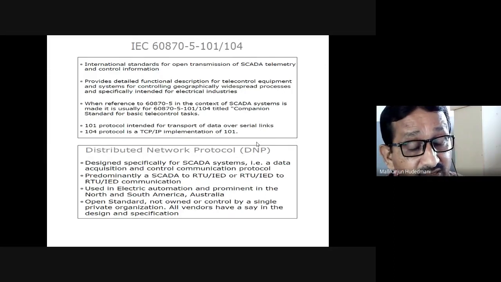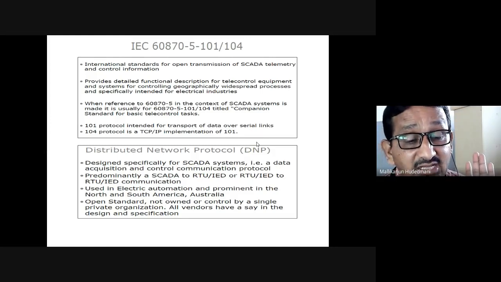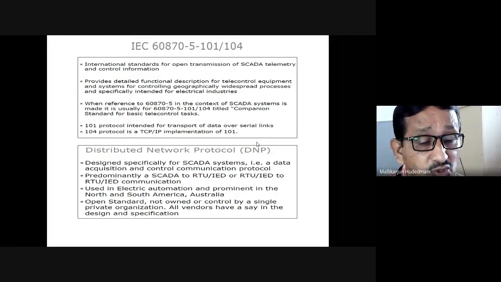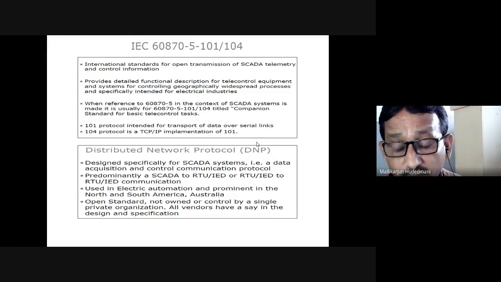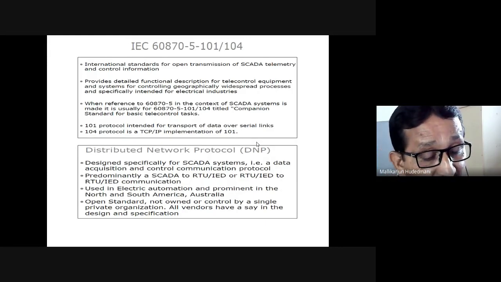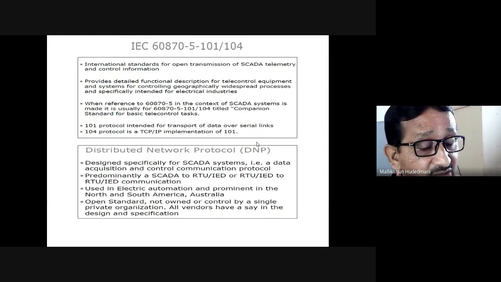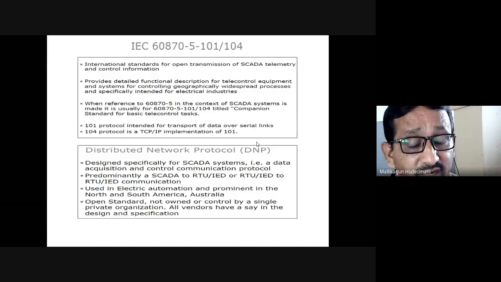In that due regard, this is an evolution, standardization as an open transmission mechanism for supervisory control and data acquisition, for any telemetering, exchange of data and control to be done. Like how we have the communication system in cellular now, 3G, 4G. Anybody can manufacture a component adhering to the standard of the generation setup, 4G or 3G or 5G. Then if my product is capable of having that bandwidth and exchange of information, definitely I will be in the market. Like that, these open transmission protocol standards were identified.